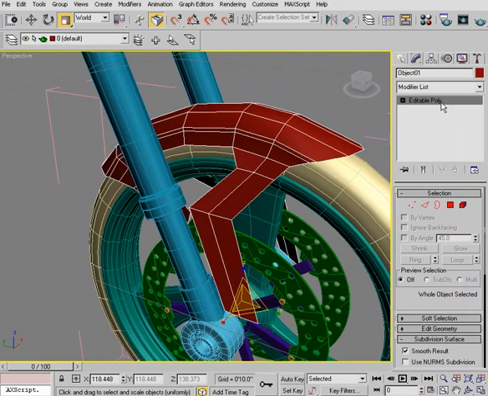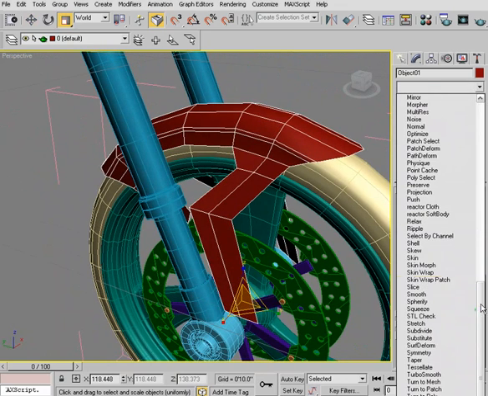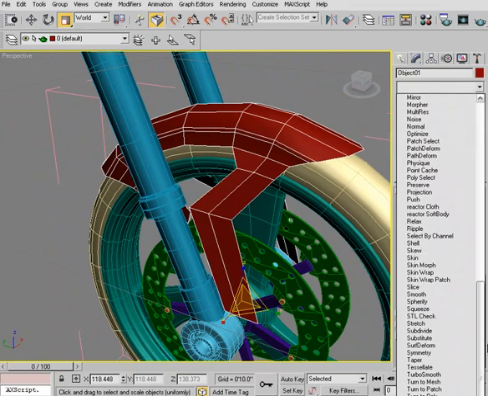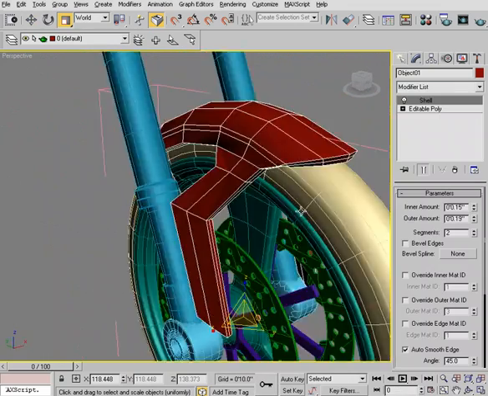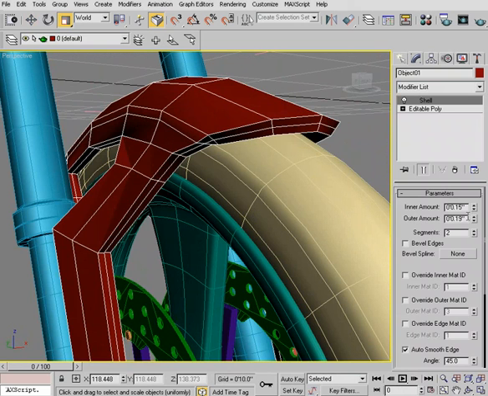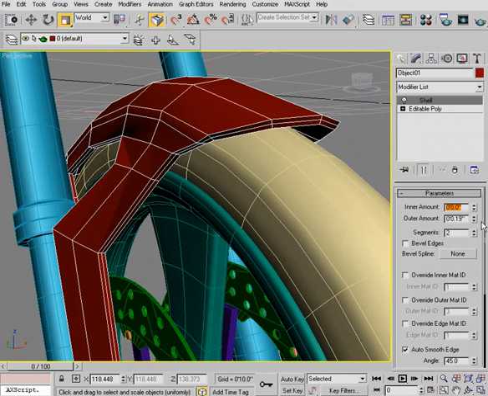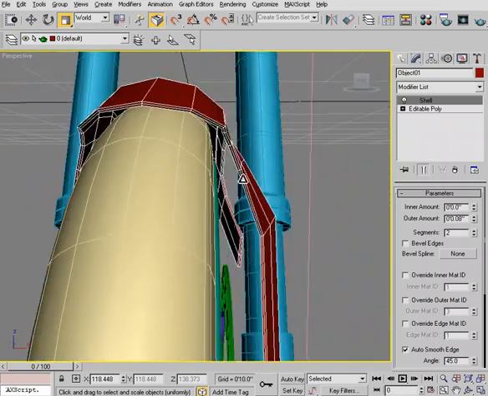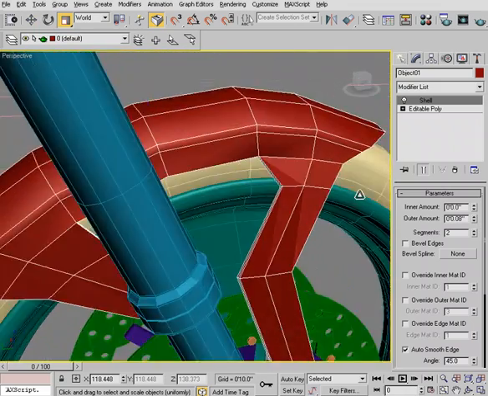And then let's add a shell modifier to this rather than a skew. Let's add a shell to give a little bit of thickness to this. Okay, that's quite a bit, so let me dial that down to something more like that. All right.